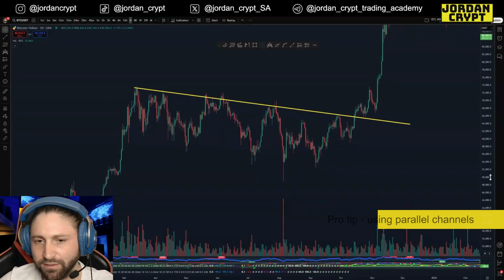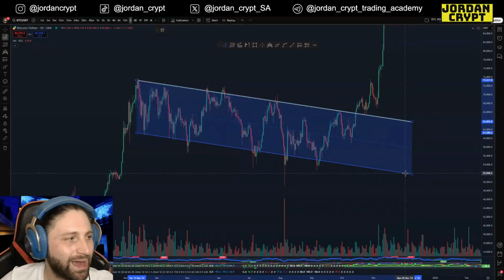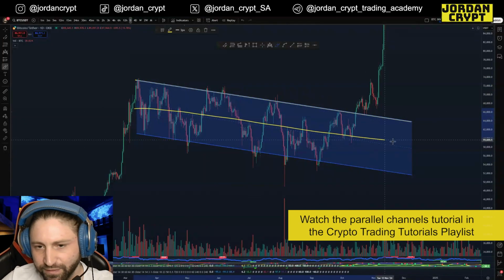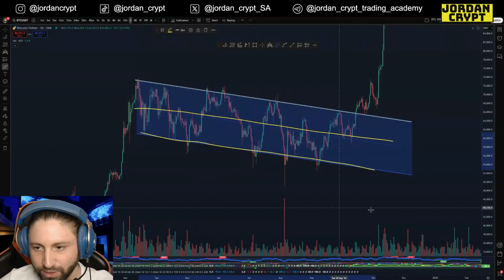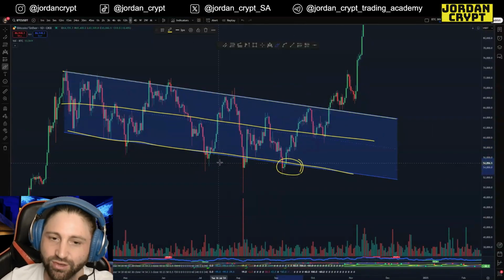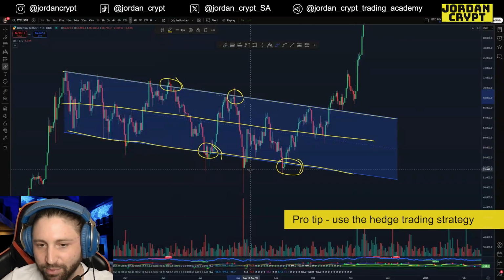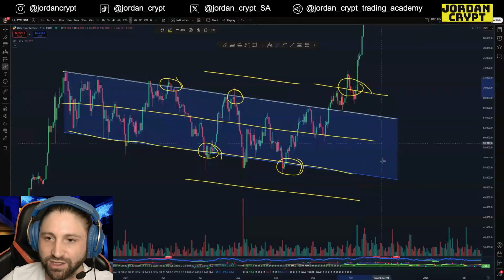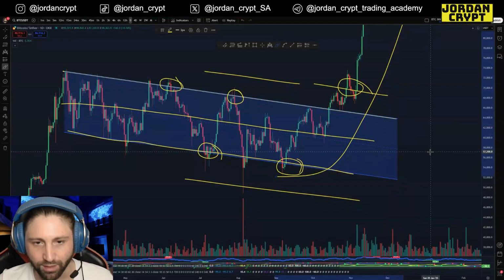One pro tip I can give here is to draw in channels from your trend line. Here you can see that if you drew out the parallel channel from your trend line, you would of course be given the beautiful median support and resistance flip, as well as your bottom extreme support and resistance. And if you want to trade these trends like a pro, you want to be entering a hedge long from the bottom and a hedge short from the top, and keeping both of these trades open until one of them hits stop at the break of the range and the other one goes into parabolic profits.